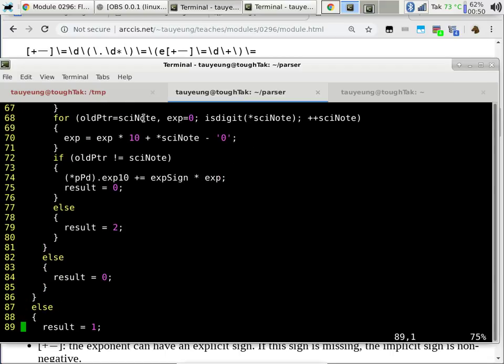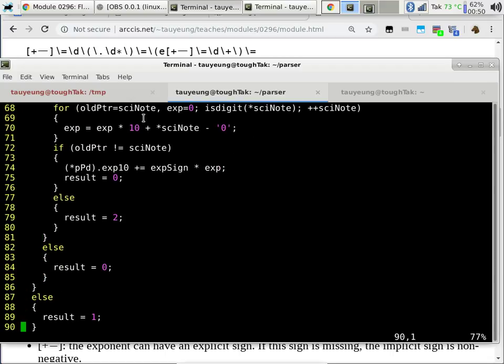The for loop on line 68 is basically processing the digits that come after the E. So we'll handle that part first. You can see it's about the same as the other loop, except I put a plus plus side note. Oh, the other one I did too. Okay, plus plus side note is a post operation, which means after each iteration, I add one to the pointer, so I'm ready to read the next character. And just like before, I stay in the loop as long as side note itself is pointing to a digit.